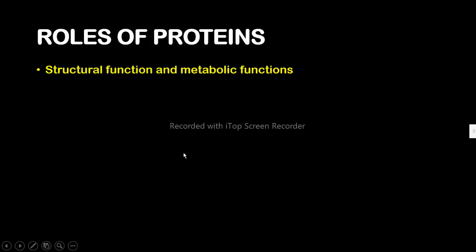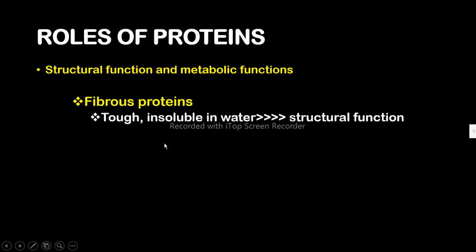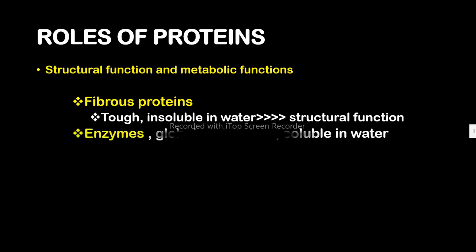So the roles of proteins, we can get them from what we have just discussed. They can be structural and metabolic functions. If I talk about structure, we have the fibrous proteins that perform structural roles. They are tough, made up of parallel strands, insoluble in water, hence adapted to perform their structural roles.